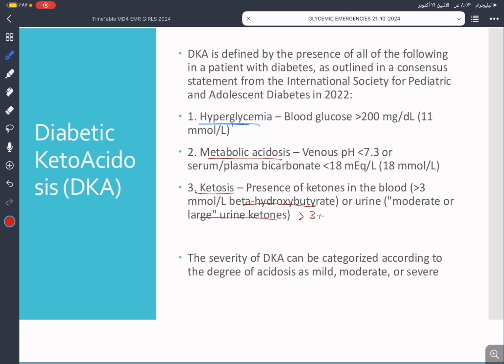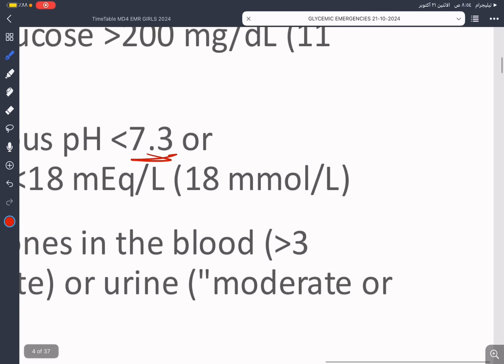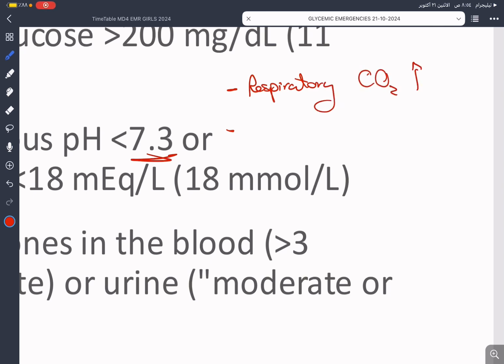The acidemia can be metabolic or respiratory. How do we know it's respiratory acidosis? Carbon dioxide, CO2 is low or high? High. If we have a low pH and high CO2, this is respiratory acidosis. If we have a low pH and low bicarb, this is metabolic acidosis. And we'll have, inshallah, data interpretation about how to interpret blood gas. But for DKA, you should have a metabolic acidosis, and we mean by that pH less than 7.40 and bicarbonate less than 18.